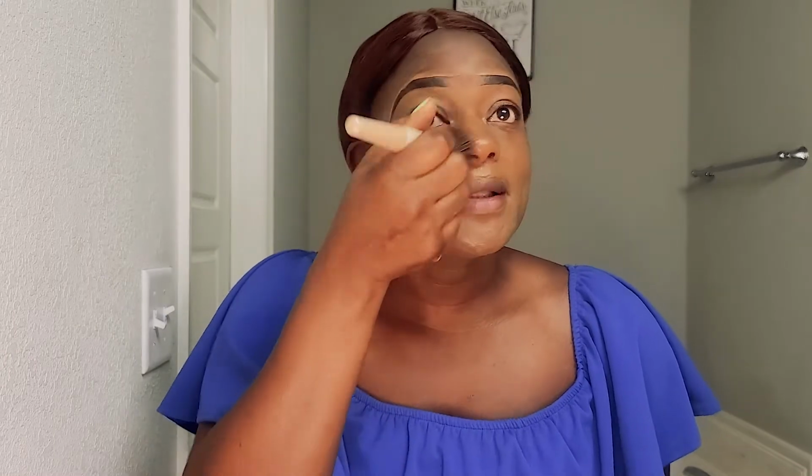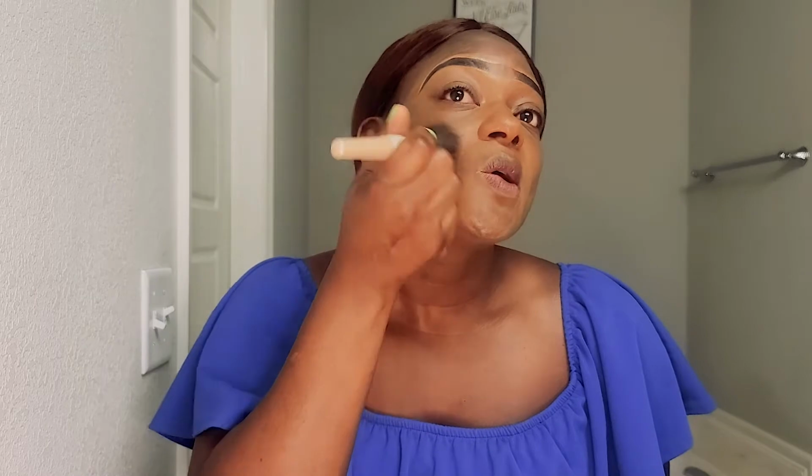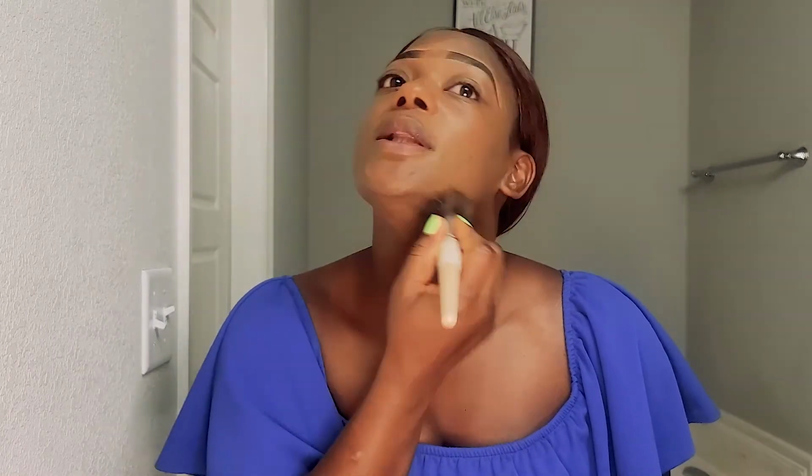Do not forget your neck, guys. Whenever you're blending your foundation, remember to go down all the way to your neck because we don't want our neck to be too different from our skin. A lot of times we just focus on the face and we forget about the neck. And I mean, we want that even distribution from face to neck.